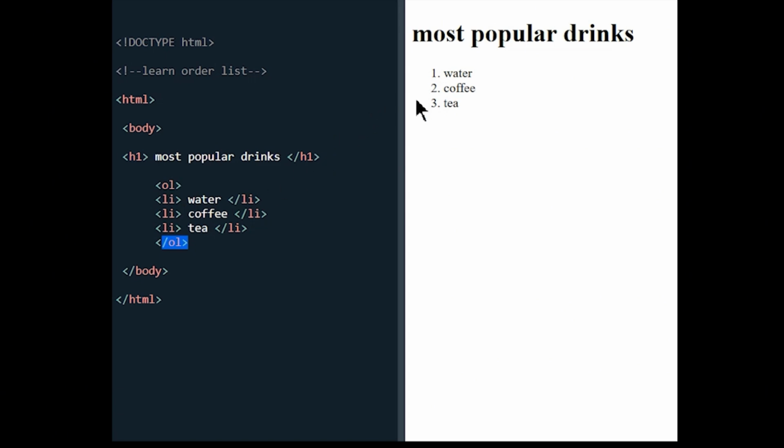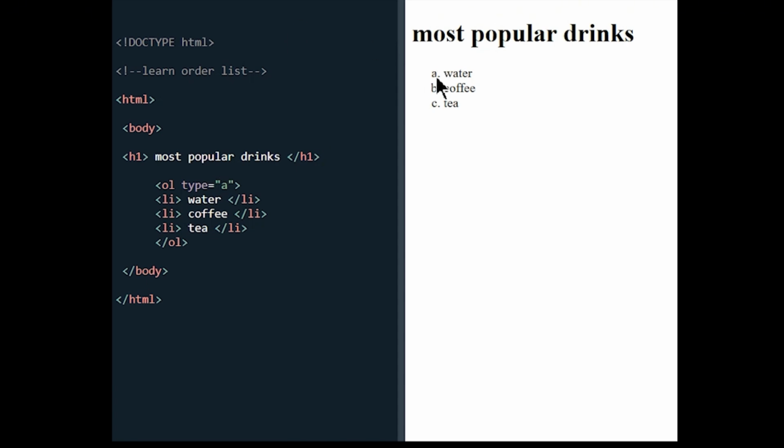But if you'd like to start with A, B and C, it means starting with A. So we have to start with the OL tag and afterward an attribute called type, and we write down, let's say, lowercase a.